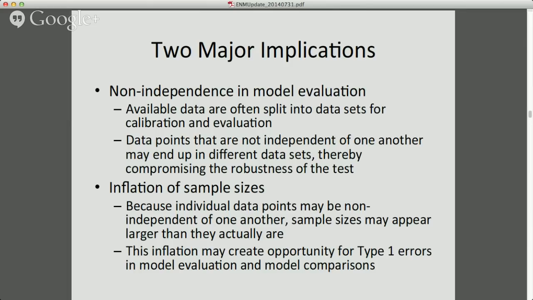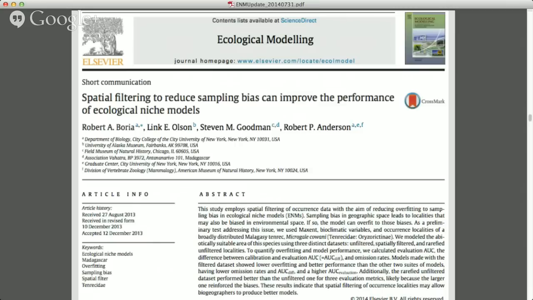So we need to measure and contemplate spatial autocorrelation because it can cause not only non-independence in model evaluation exercises, but also it can inflate our sample sizes artificially. You can read more about spatial autocorrelation and those issues in this paper by Boria et al.